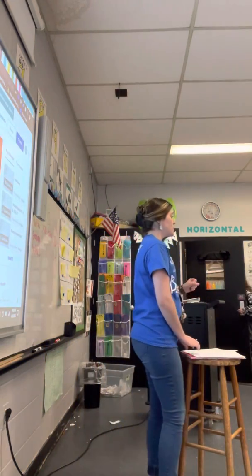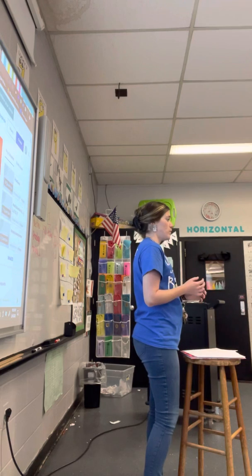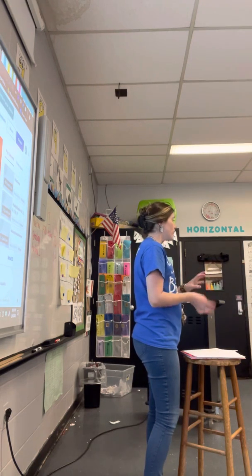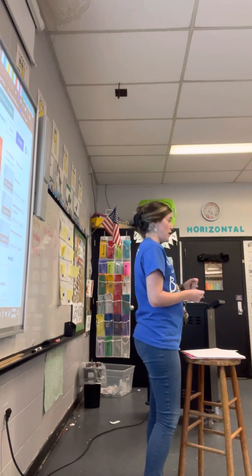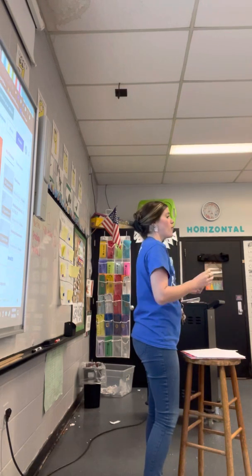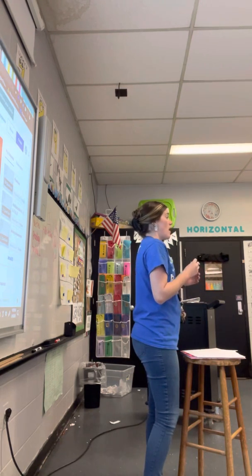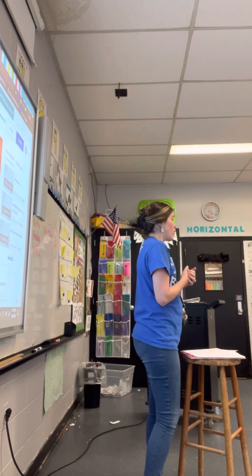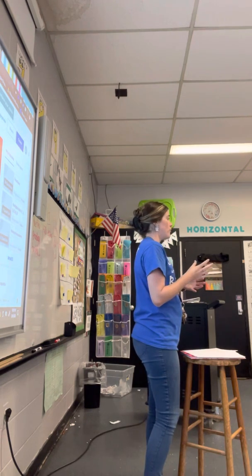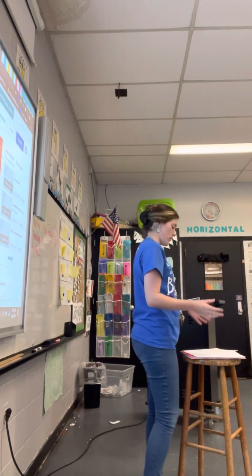Alright, so we're going to be doing our lesson on fractions, and we're going to get a little bit into equivalent fractions and comparing fractions. But first we're going to start off with the basic: how many parts are equal in this fraction, or what fraction of this whole is shaded in, okay?